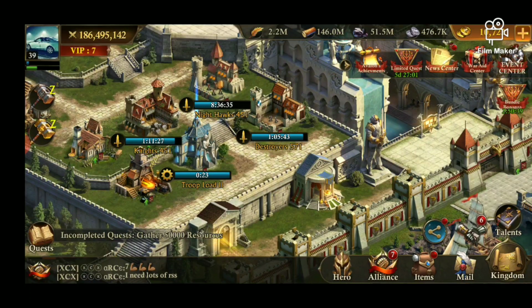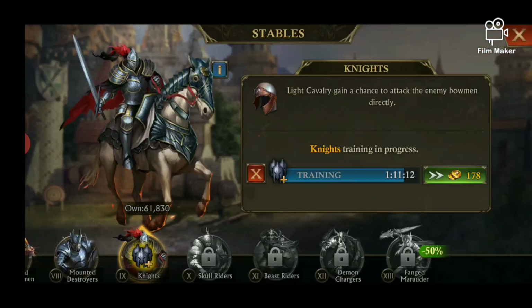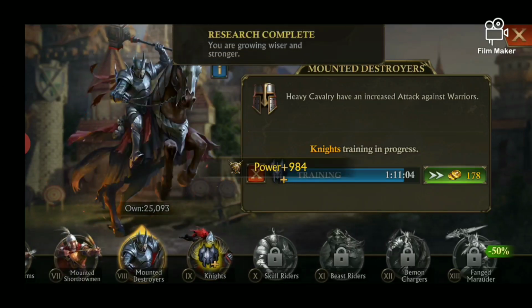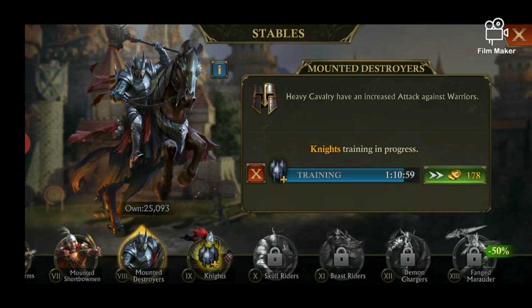So like I said, think of a real army lineup. You're going to have your warriors first. If those die off or troops sneak through the warriors, they're going to hit your pikemen, your spearmen. Okay? If they get through those, they're going to get to your cavalry. Alright? So who do they hit first in the cavalry? They're going to hit your light cavalry first. Okay? So you want to be heavy in the light cavalry. And then you're going to want to go heavy cavalry for cleanup. So that's next in line. So it's warriors, spearmen, pikemen, light cavalry, heavy cavalry.